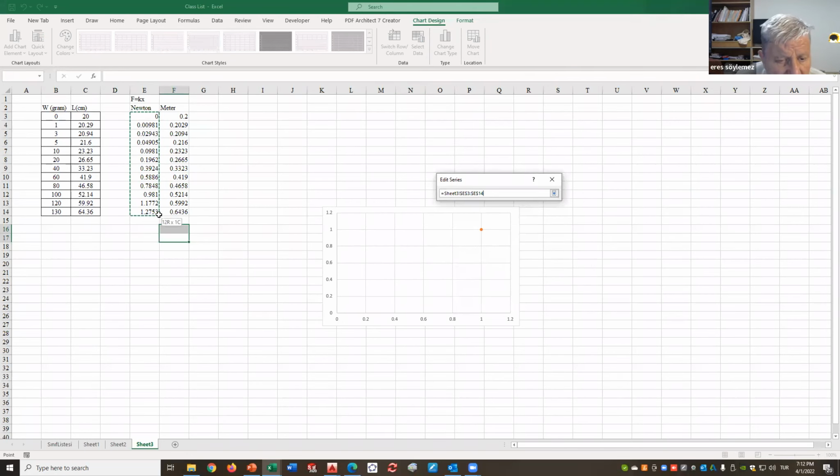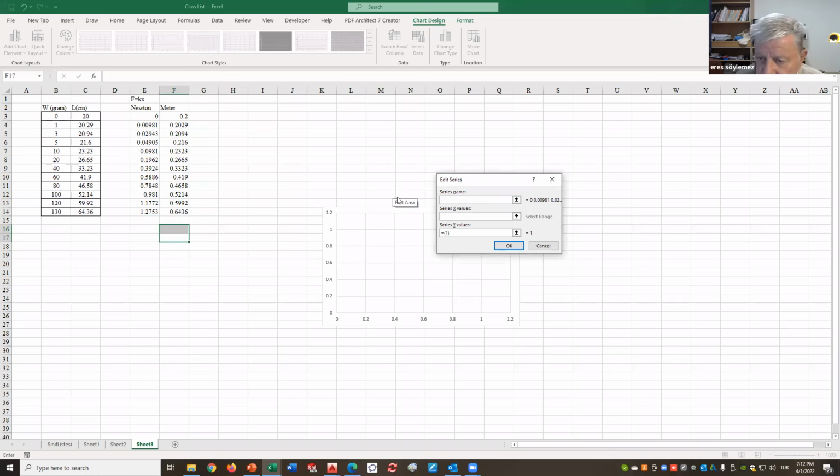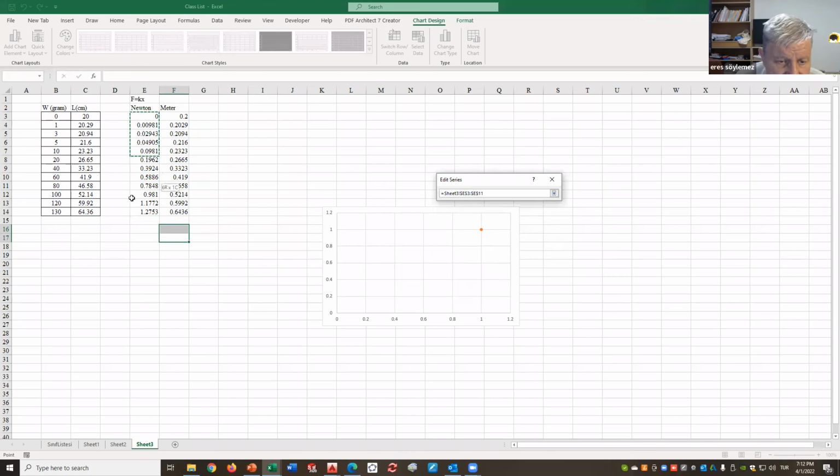X values are the forces. Oh, sorry. After 4 hours, I'm prone to make a mistake. Y values are the lengths that we have measured.